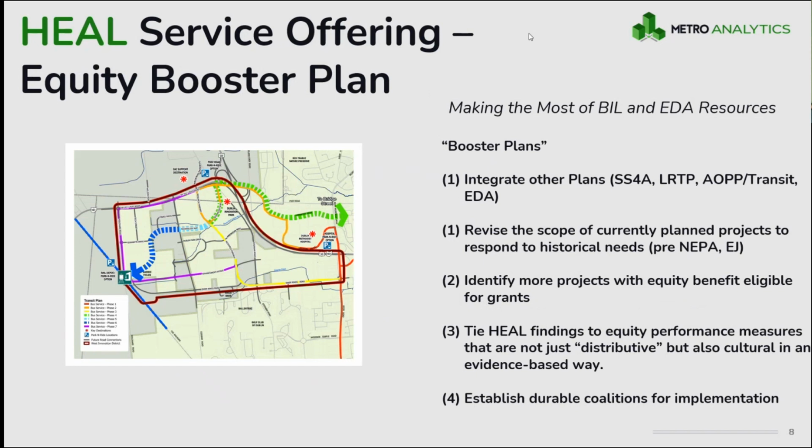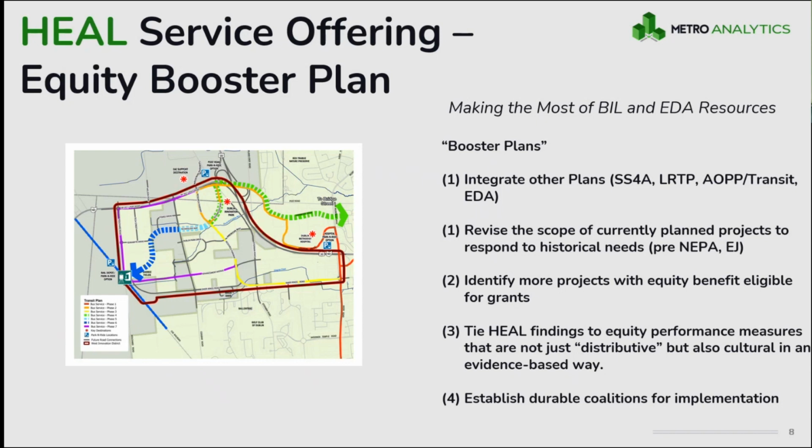So another service offering, and perhaps what all of the HEAL service offerings combine into, is an equity booster plan. So an equity booster plan, you can use a BIL RAISE grant, you can use EDA resources, but an equity booster plan basically says, look at all these plans we have. We have that safety action plan, our long range transportation plan, we have transit plans, we have comprehensive plans. What is missing from these plans?